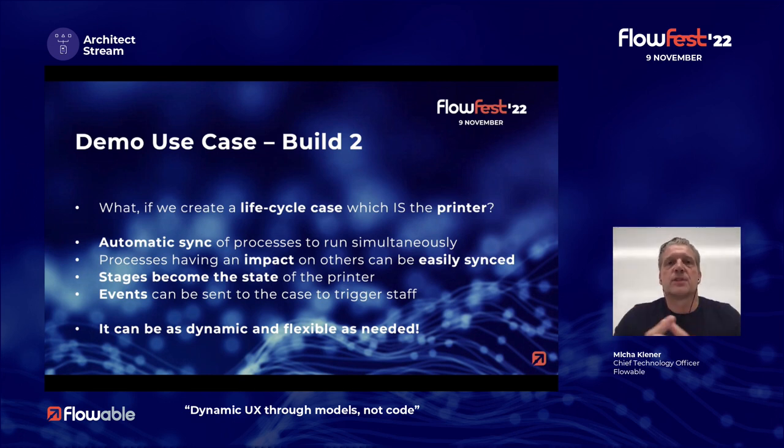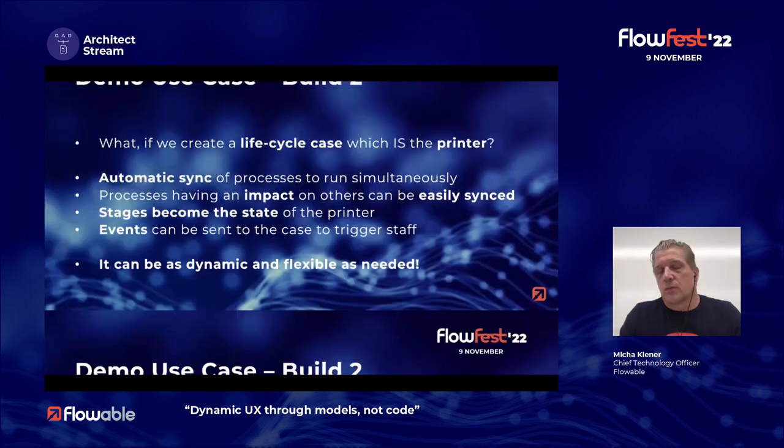Having said that, the stages that we have, stage support in a case model, we will look at it in design later, don't worry. They actually represent the state. We map one stage to a state of the printer, right? That gives us a lot of easiness when it comes down to modeling the difference of support and the state of the printer. And of course, we can use the case. So we can send events to the case to start the support process. We can trigger that through an event. And of course, we can make sure that you cannot do that at a state where the printer cannot receive those kinds of events. So we can be as dynamic and flexible as we need to be.